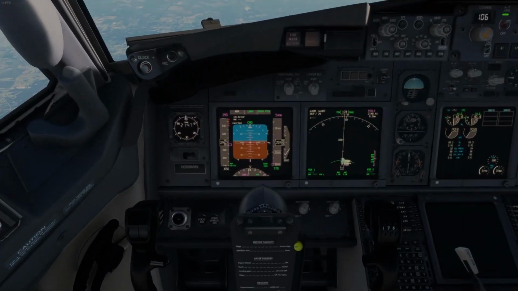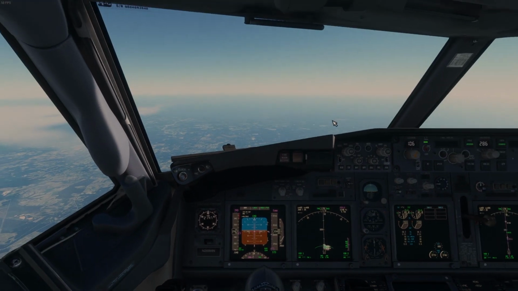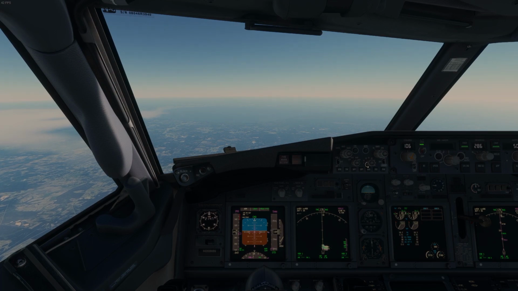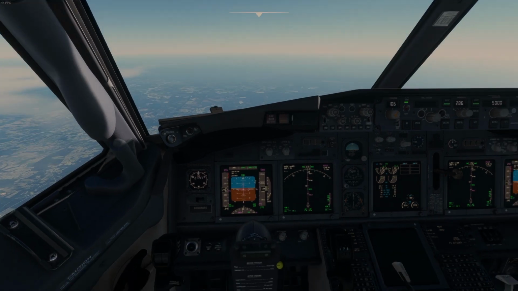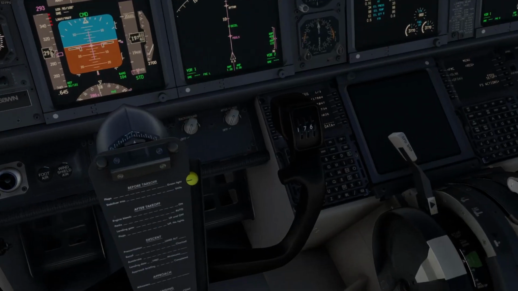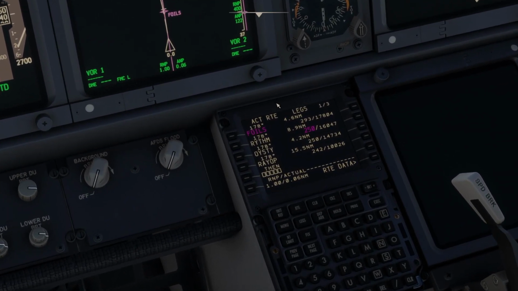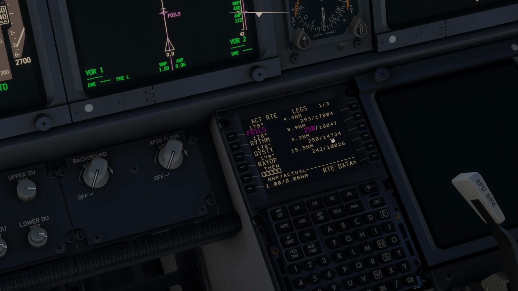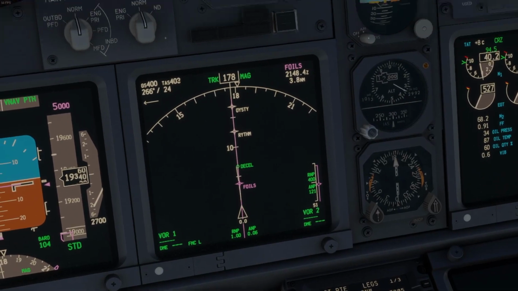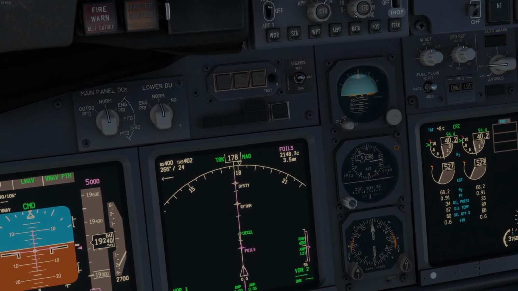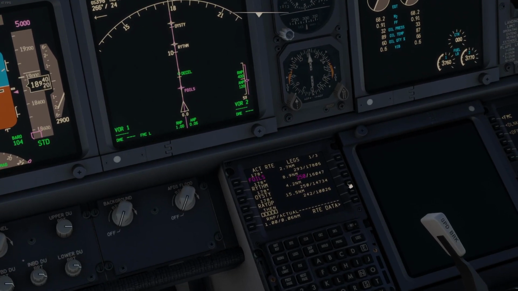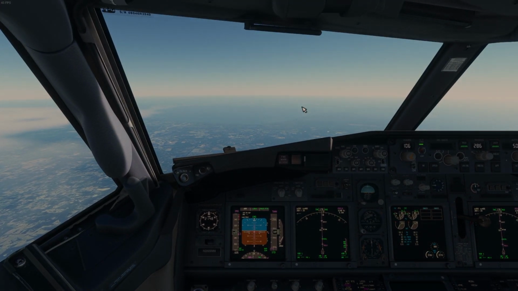We're at 20,000 feet. We're looking for 18,000 for our transition altitude. We could definitely zoom this in. There we are. And let's move this for a second. Let's take a look here. Looks like all our altitudes are in here. Once it's at 4,000 at this waypoint, which is going to be that waypoint that we intercept after our downwind, I believe. Yes. So that's perfect because I have it set to 5,000. So I'll hold 5,000 on that turn. We'll take it down to 4,000. That works out perfectly.